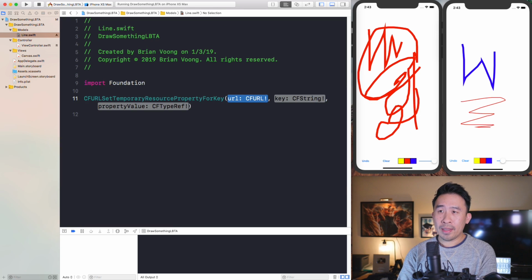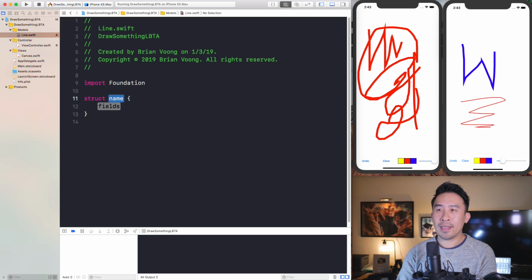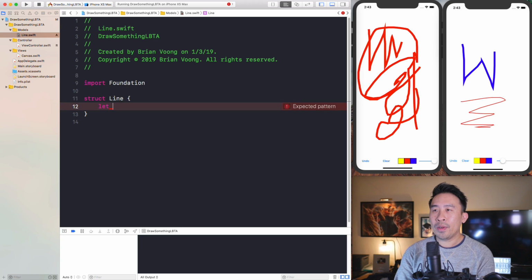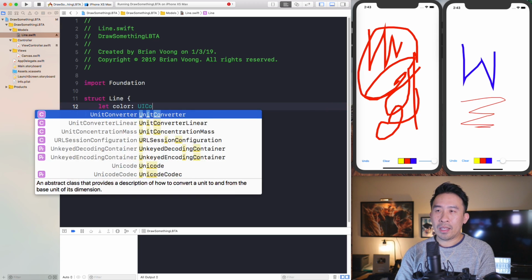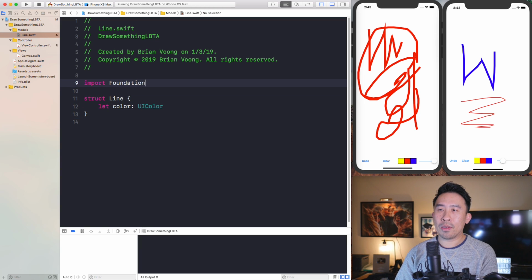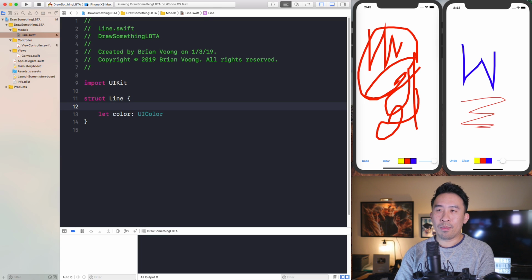It's just going to be a struct. So, whoa, that's not what I want. So struct, and I'll call it line, and I'll give it 2 properties. The first is the actual color. So you want to say color. And because this is a UIColor property type, you're going to want to import UIKit like that. And for this model, we'll also say width, or maybe stroke width, and let this be of float 1. Okay, so that's just default value. I don't think you actually need that, so I'll leave that out.